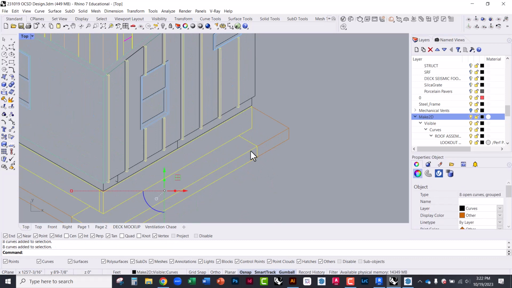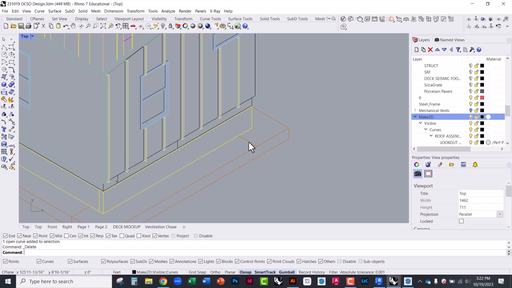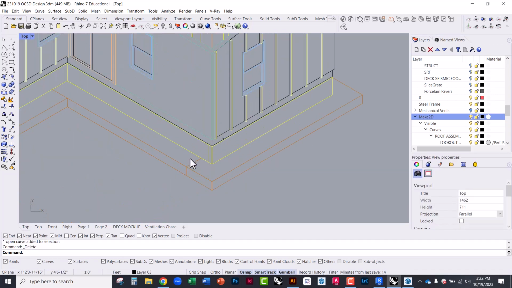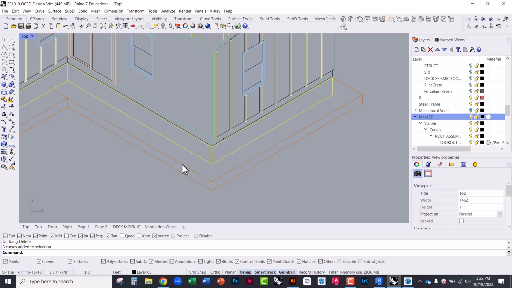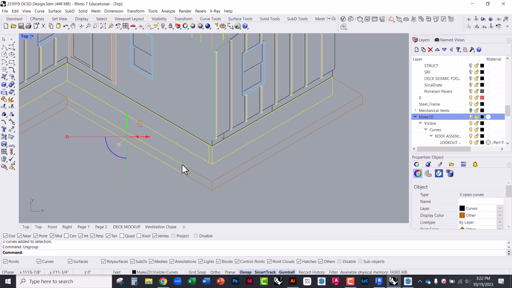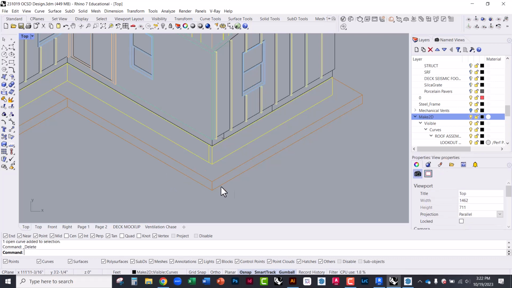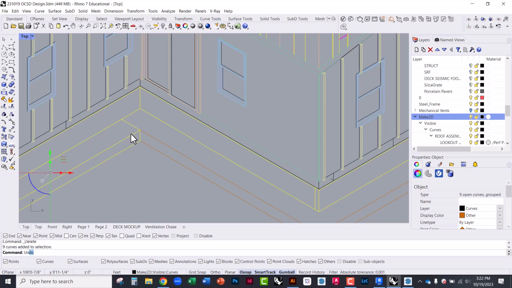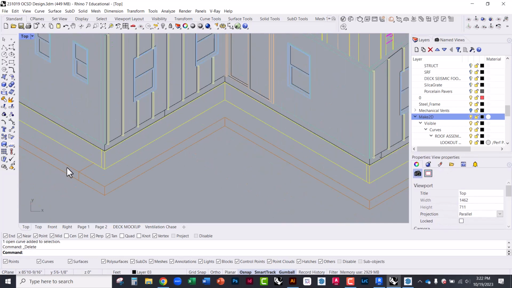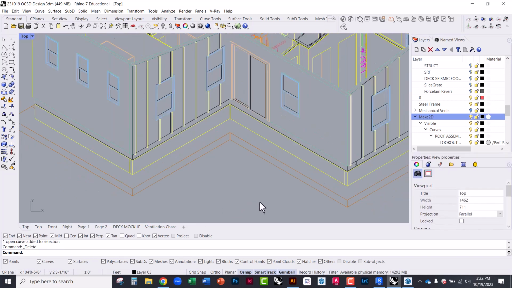I can select this, type explode, ungroup as well, and just clean up some of these edges. This was part of the model making, and you don't really need that edge. So I'm going to say ungroup, delete that. I don't need this curve, so I'm going to type ungroup. And it's good that everything has its own layer, because I can use that when I want to update line weights.